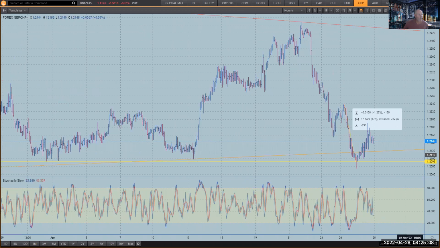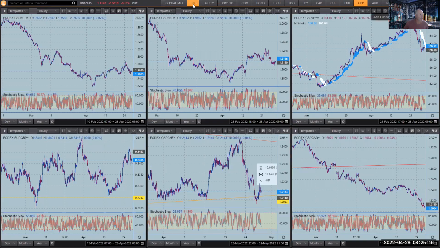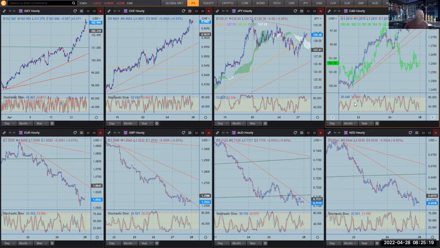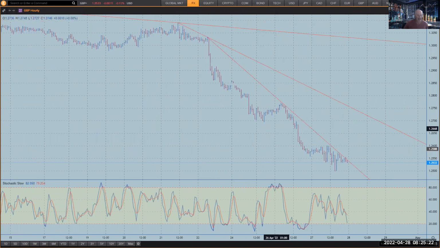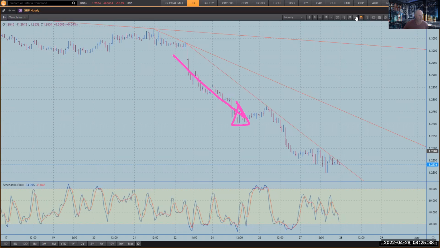And so that's where we are with sterling. What I would be doing is just coming back and having a look at sterling itself. Once again, it's pretty hard, as I was saying, looking at sterling Swiss, potentially looking for a bounce and getting into a trade on the top side, when the sentiment is so aggressively down on sterling. And it's a good idea to check out what's going on here. Use this info line if you've got Metastock. Use it a lot, because it's a good tool to work out what's going on.